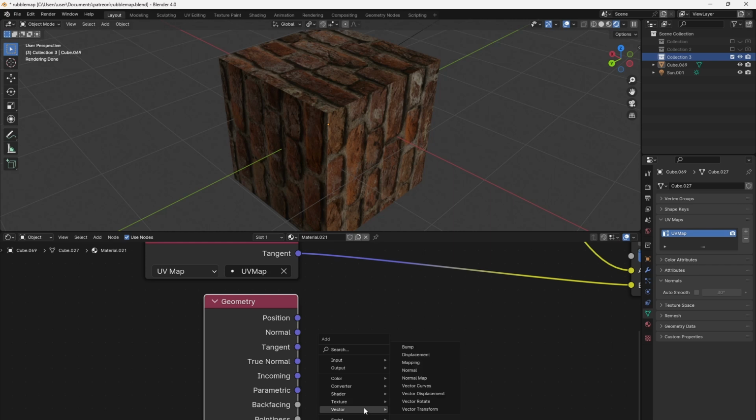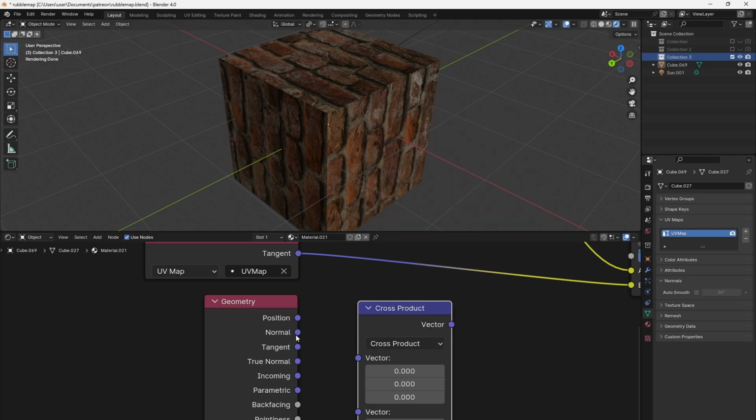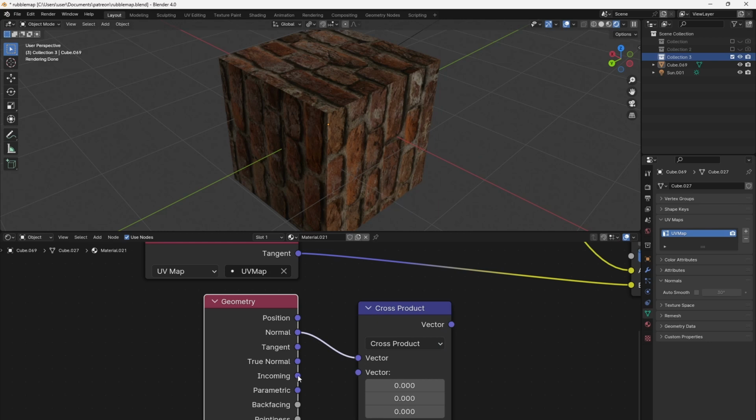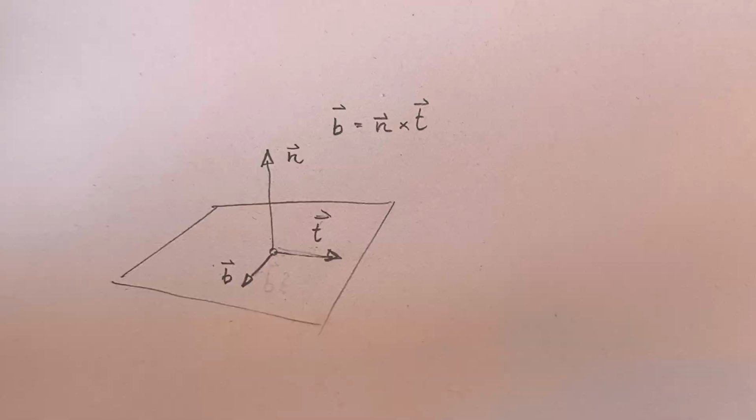Let's add a vector math node and set its type to cross product. The cross product is perfect for two vectors to produce a third vector that has a 90-degree angle to both. We use it once between the incoming vector and normal. The resulting vector points sideways to our viewing axis and sits on the mesh surface. If we make a second cross product of this vector with the surface normal, we get a vector that still sits on the mesh surface, but this one is pointing right towards the camera.